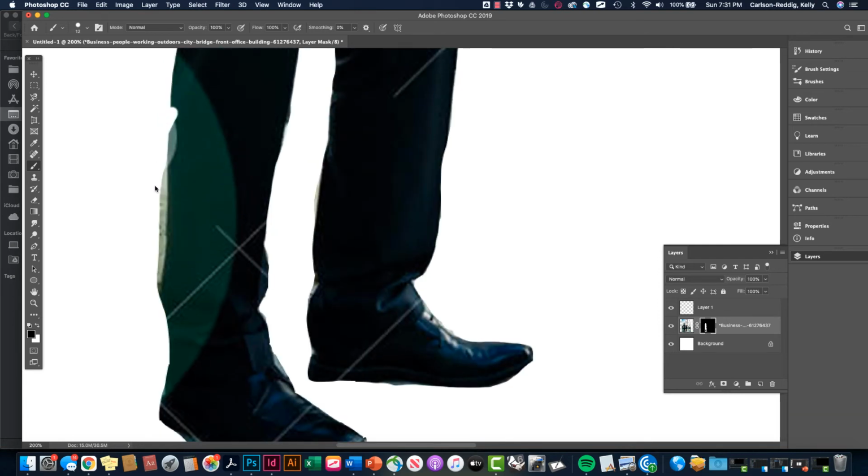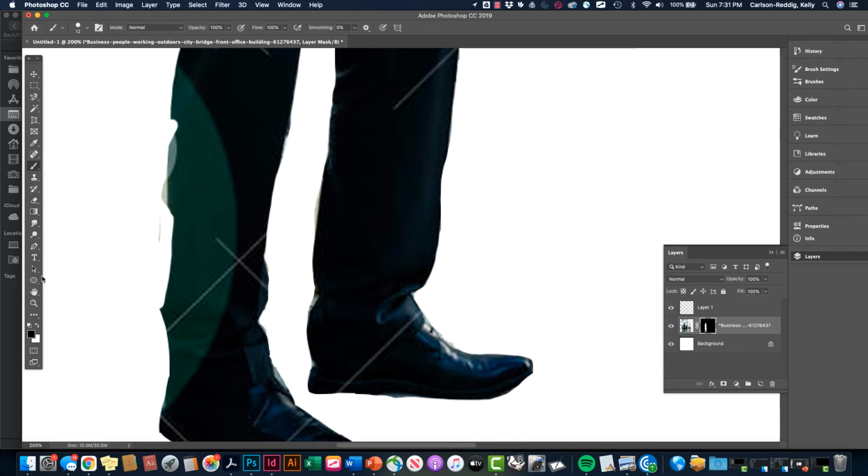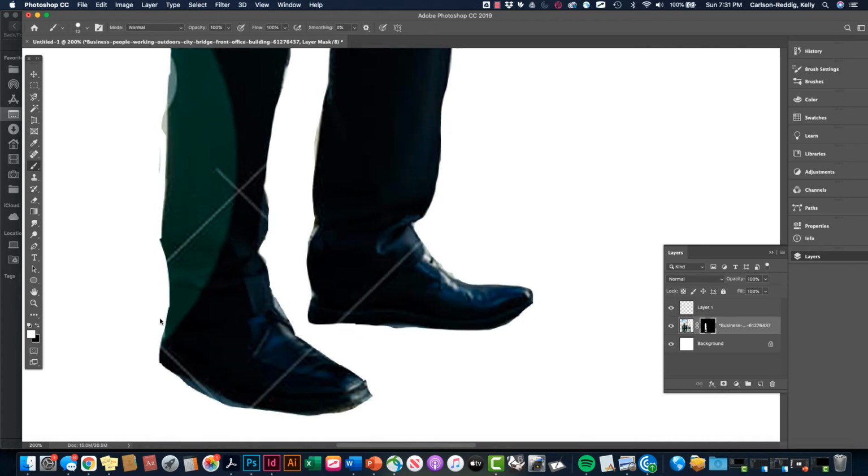If I went too far, then I would need to go back and add white. So I can flip-flop my colors, and I can add the white back in here. And so again, I'm adding to the hole rather than adding to the background. Okay, let's see if we missed a little bit. No, there. So I can flip-flop that.